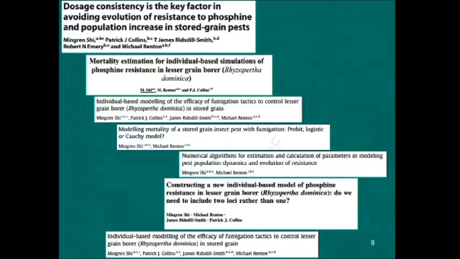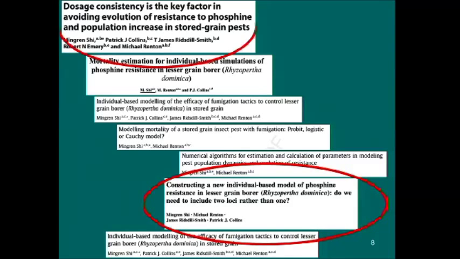Mingren was a very prolific student, one kind of student you like. He published lots of papers. Some of the key ones, though, was this one about really whether it was necessary to include the realistic genetics. So David and other people here had worked out that there were two genes and worked out how dominant they were, and that they weren't very dominant, worked out the synergism between the genes. And so the modelling there was to look at whether that information about the real genetics mattered to the evolutionary dynamics. The answer was yes, it did make a big difference.